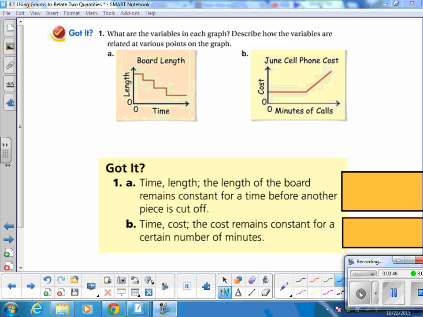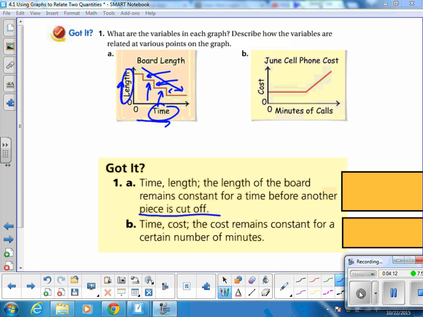Looks like what's happening in the first situation, my two variables are length and time, and as time passes, the length looks like it is decreasing. So in this particular situation, pieces are being cut off. Thus, the length of the board is shrinking as time goes on. In this particular situation here, this must be when it falls off, and then this particular time must be when the cutting is happening. The cutting is happening, and then it falls off.